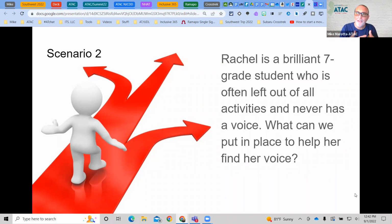And so thinking about this idea of how we tap into, Raj points out, if Rachel's labeled as brilliant, how was that identified? Does she write well? In this case, we're going with the assumption that she does not write well, but clearly speaks well and has a grasp of the things that she needs to do. And so it could be audio. It could be using speech to text, if you're familiar with that from your phone or your computer, or any dictation piece where you can dictate into your computer and have it write for you. That is incredibly powerful for some students, for any of us, to tell you the truth.